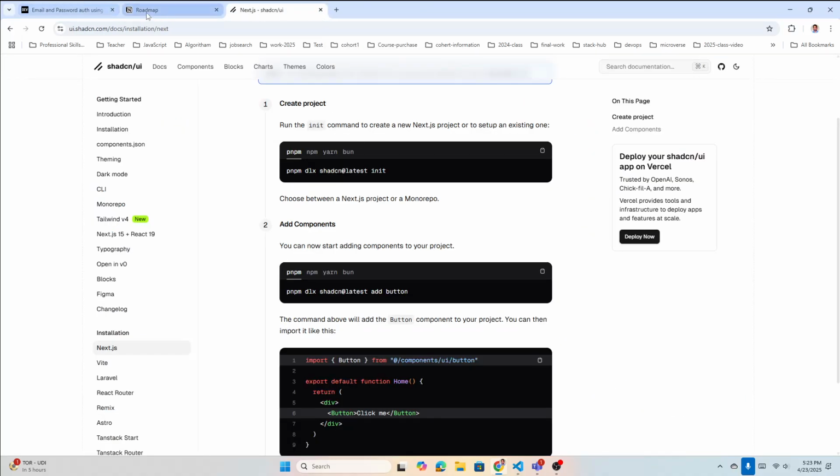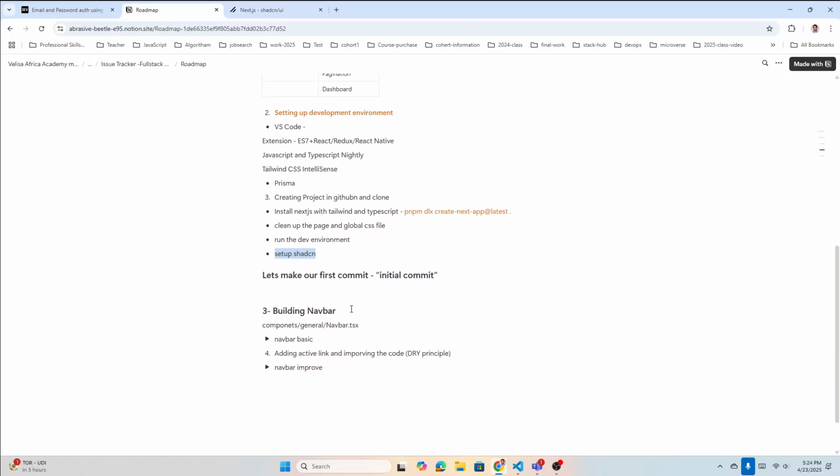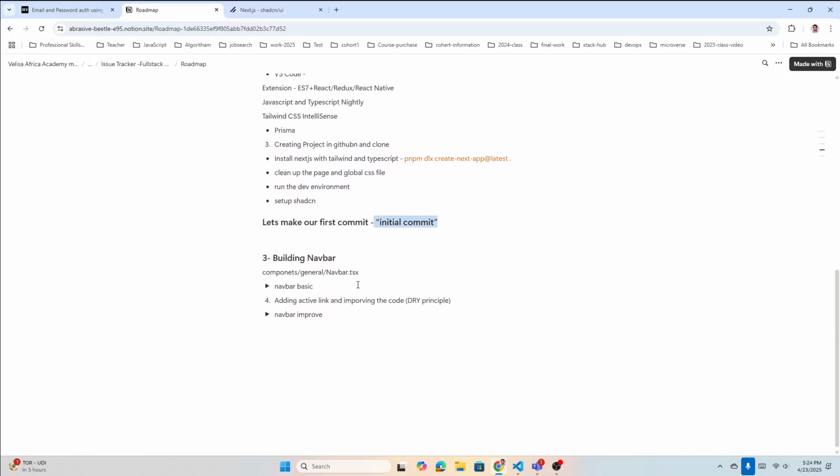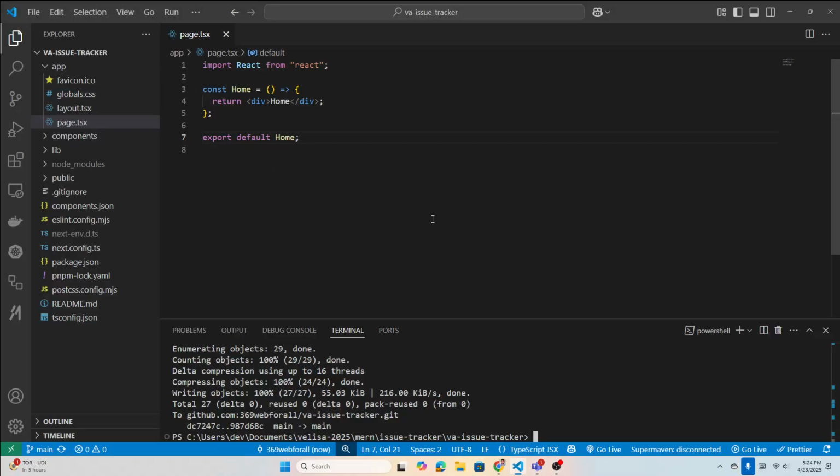So what is the next step? Let's make initial commit. We have done that. Now let's build a navbar, right? In our navbar, I'm going to add maybe home page, like dashboard. Then you're going to display the issues, and in the same page, I think we're going to add a button like create issue. So you will move to the create page, and there you're going to find the HTML form, where you're going to fill out the form and then submit. Then that information will be stored in your database, things like that.